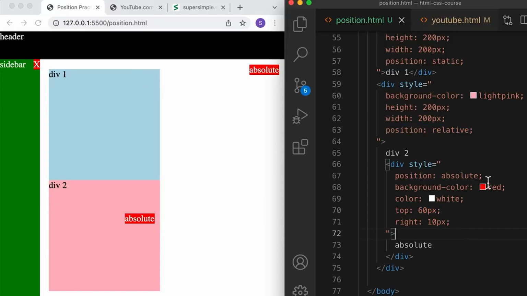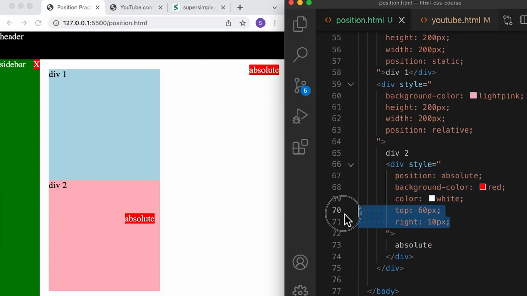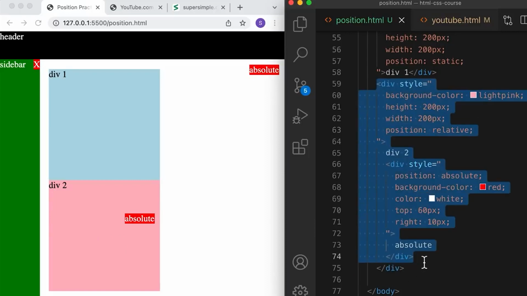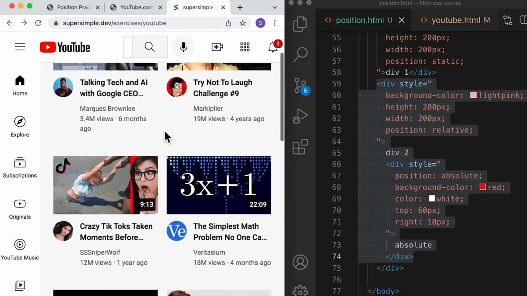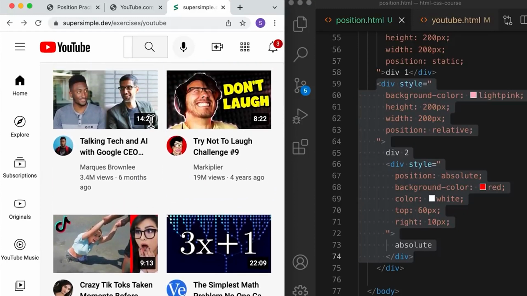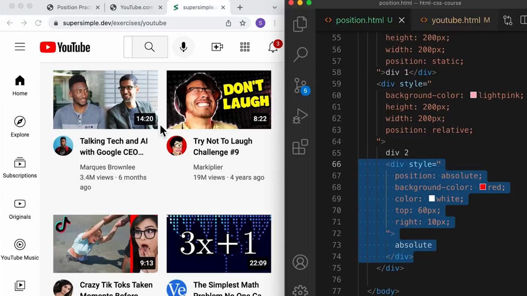So two things are happening here. When position absolute is inside position relative, this will be positioned on the element, not on the page. So that's what we just talked about. The second thing that happens here is that position relative causes this whole element to display normally. So that's what we get in our final project. Notice that these videos are displayed normally. They scroll with the page, but we have something in the bottom right corner. So these are all position relative. And then to put something in the bottom right corner, we're going to put a position absolute inside.